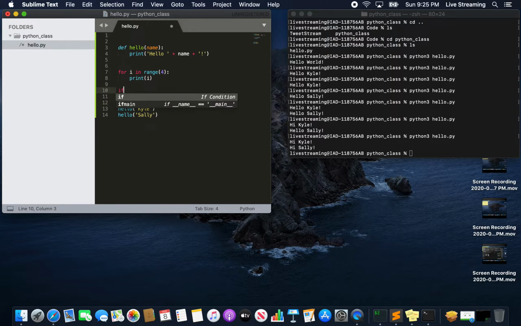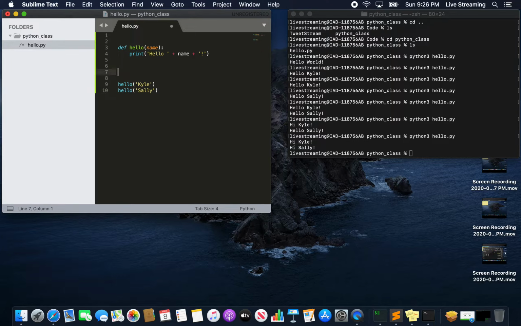Or an if, like that. We actually won't go into for today, but I will talk about if statements and these if blocks.